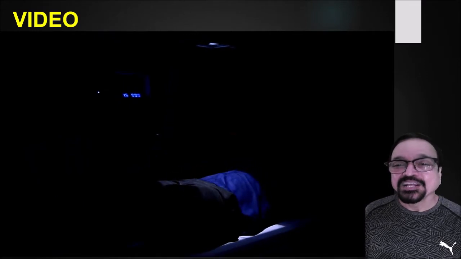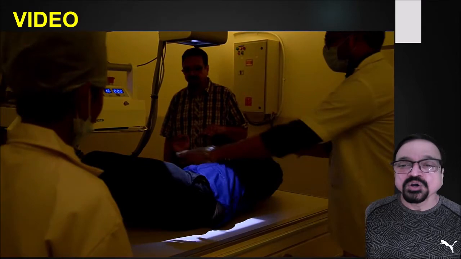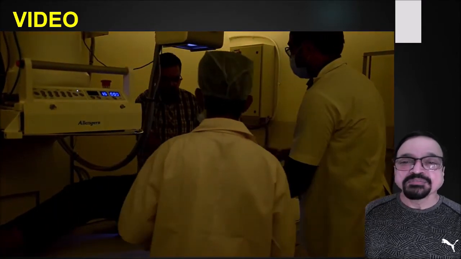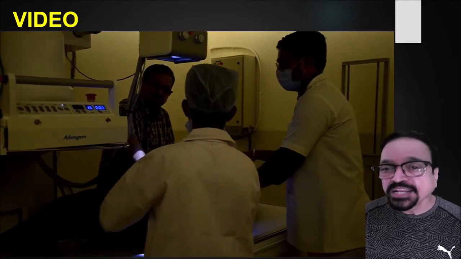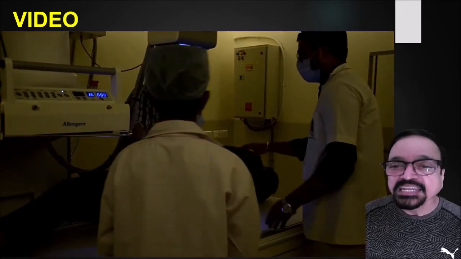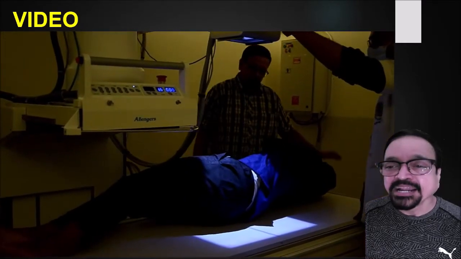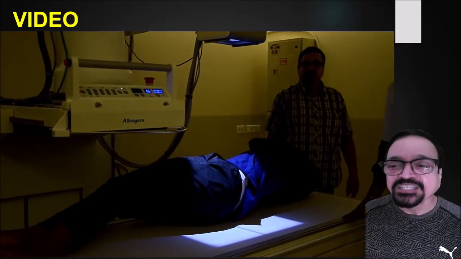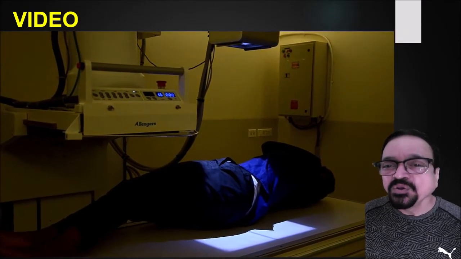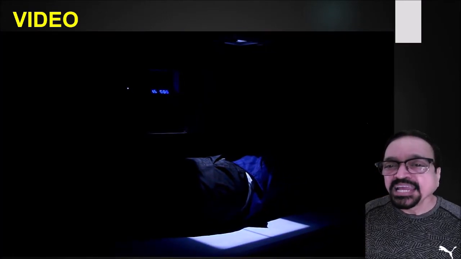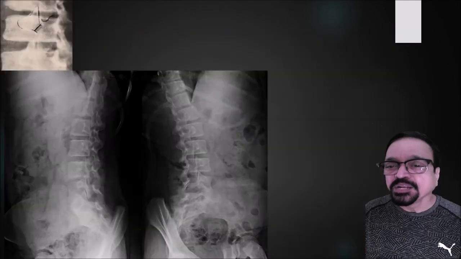take it again. So once you go to one side, you go to the opposite side also, because a comparison of intervertebral foramina is always preferred. So we always prefer that both side intervertebral foramina are available and they can be compared. 100 cm distance, then central ray around the iliac crest, and that's how you see that everything is okay. A radiograph is shot, and then you put it for processing.